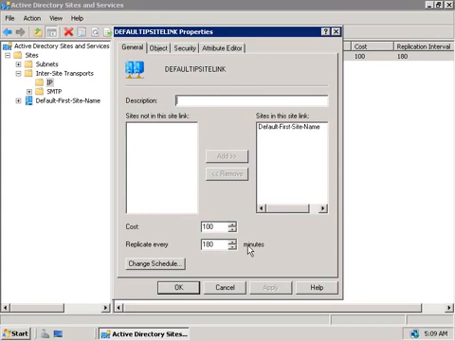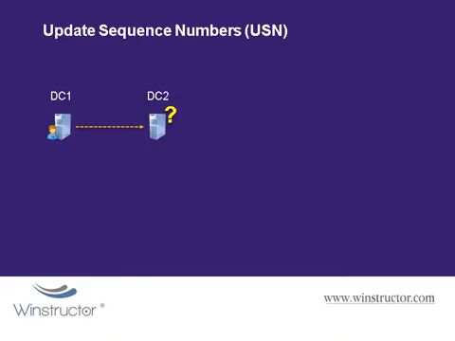Now let's move on, and we'll take a look at what will probably become your favorite tool for troubleshooting replication problems, and that's RepAdmin. But before we get stuck into that, I want to cover a couple of finer points about replication that you might just find not only interesting, but useful when you start using the RepAdmin command.